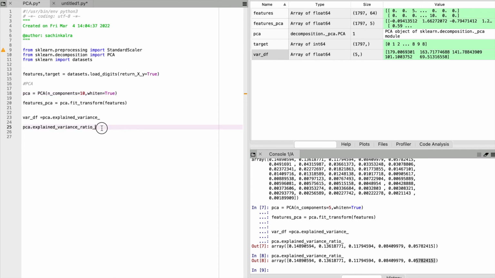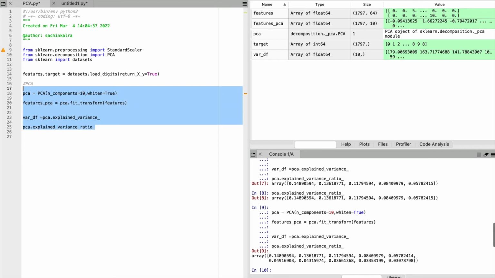We can write code so that once we have reached a certain threshold of variance, we stop at that number of components. Even with 10, it hasn't increased much, so no worries, we'll see in a separate video. I just wanted to show you how PCA works. Let's move on to another technique now.